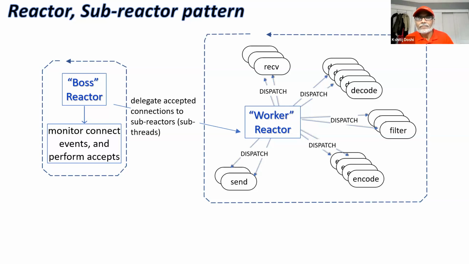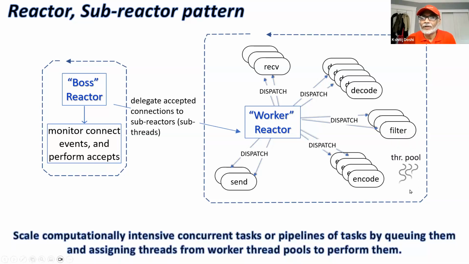And then the worker reactor, on the other hand, can perform a lot more computationally intensive things, and it can also be supported on the back of a worker thread pool. So this achieves the same effect that we were having with the single reactor pattern. But now that effect has been generalized to a multi-reactor pattern. So you have these accepted connections on which more computation-intensive and more bandwidth-intensive tasks may also run. For example, there may be a significant amount of encoding or decoding that may be going on in the course of a send or receive.